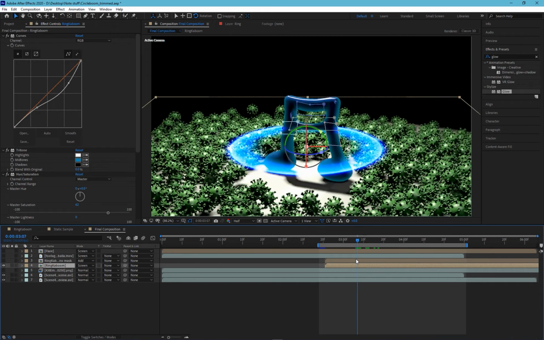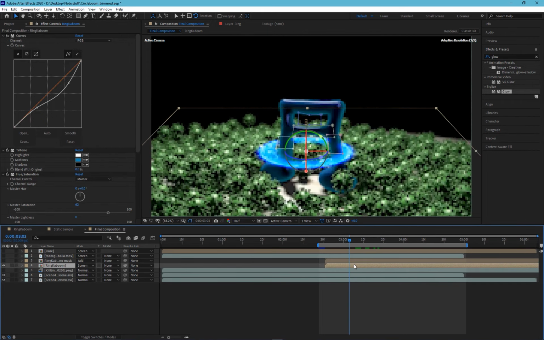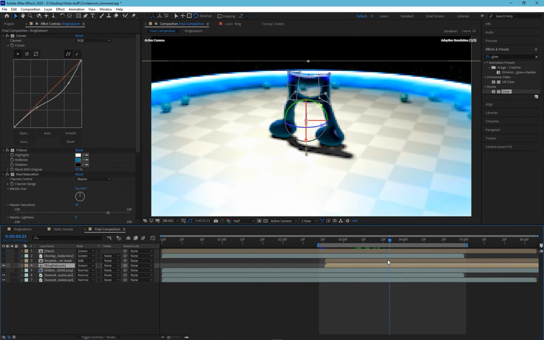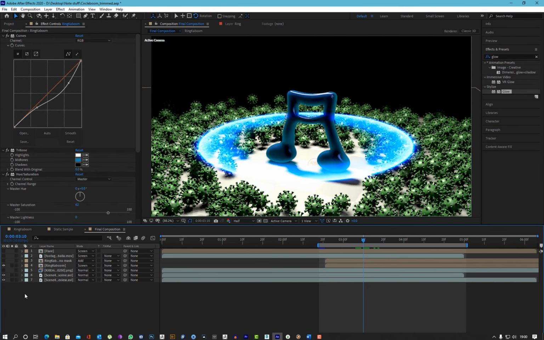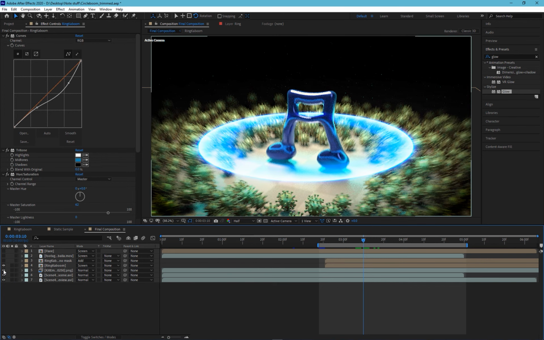And because glow works outside the mask, it glowed around the music note as you would expect it to. Masking is outside of the realms of this tutorial, but there are plenty of good tutorials out there. And then once the 3D Studio Max renders had finished, I could replace the stand-in frames with the final renders. And now a quick RAM preview shows us the final result.